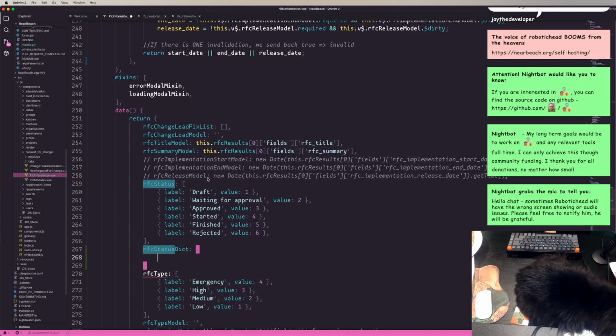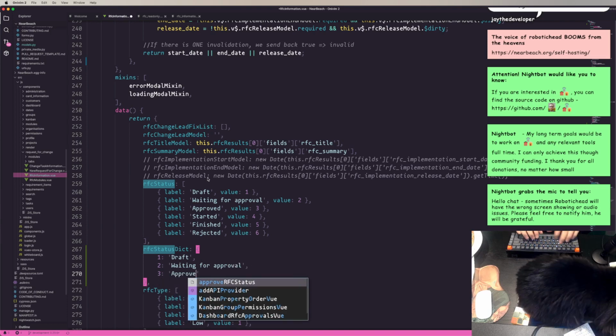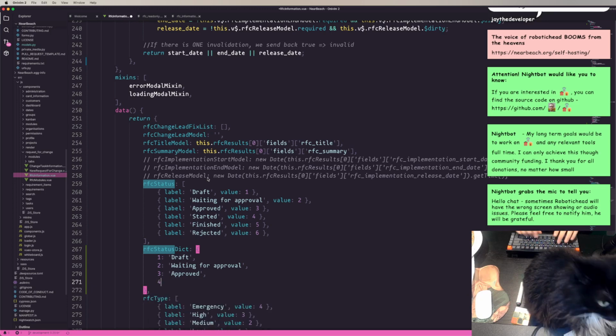I'm just creating a dictionary. One, draft. 2, waiting for approval. 3, approved. 4, started.